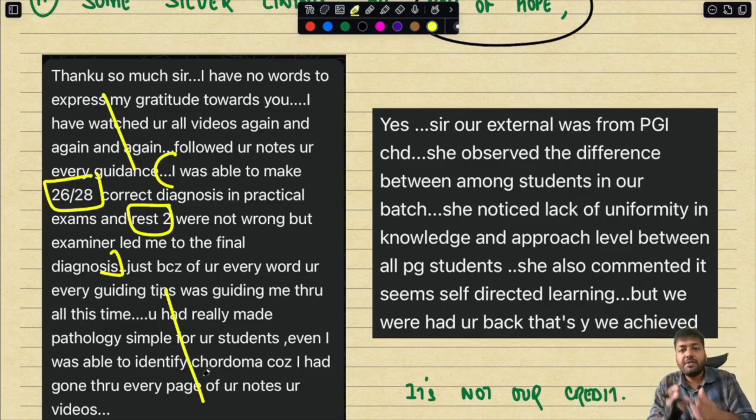So even if you have seen an image of, for example, Hodgkin's lymphoma nodular sclerosis variety, I have shown you one image and that image only is stuck in your mind. But in the exam, you might get the same diagnosis, but it would be a little bit different. So you have to see multiple pictures. You can see multiple pictures across the internet, multiple pictures in multiple books. So the more images you see, the better your memory will be. Okay, the better understanding will be.